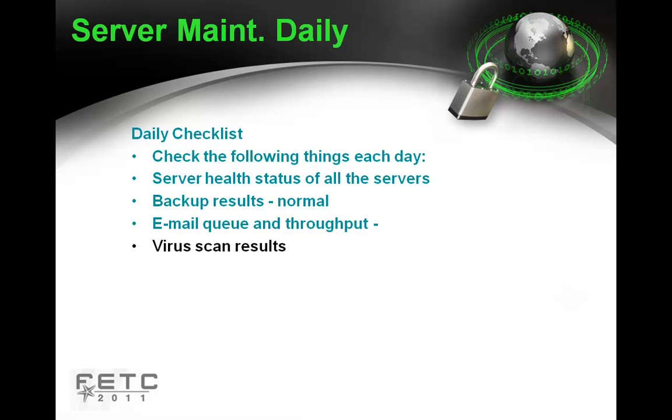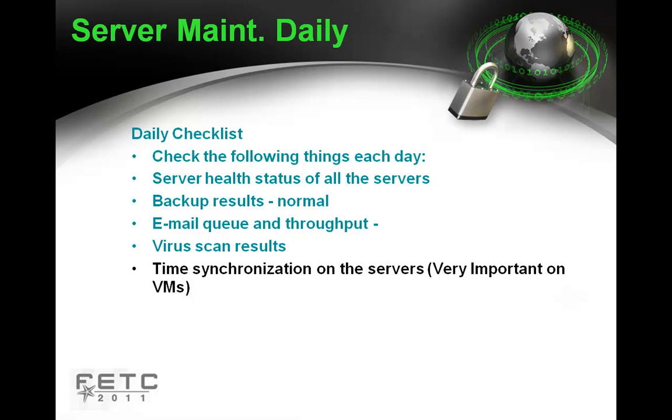The next thing is virus scan results. Go pull it up. If you're using something that ties into your patch management system and it gives you a report, or whatever antivirus software, pull up its reports at the central console. You should be using a central console system where you can look and see what's happening across your network. The next thing is time synchronization on the servers. This is very important when you're running virtual servers. I've seen more headaches and more people call me saying, oh, we can't log in. It's time restriction, or it's this, or it's that. Have you checked to make sure your Active Directory servers or whatever servers you're using are synchronized to the right time? Oh, no, they're not. You change out a firewall. Sometimes that'll knock out your time synchronization.